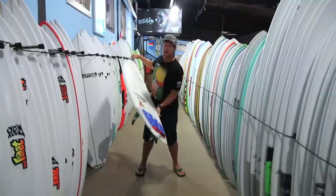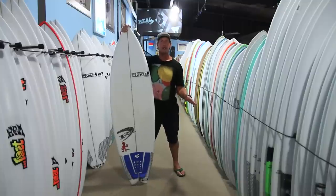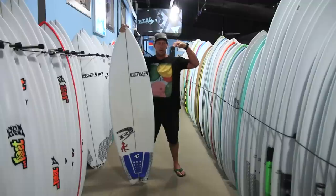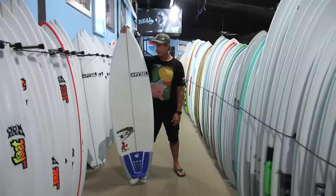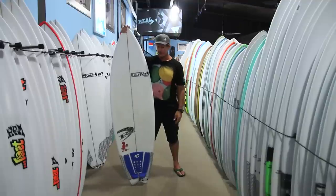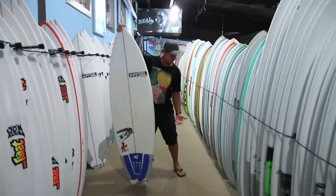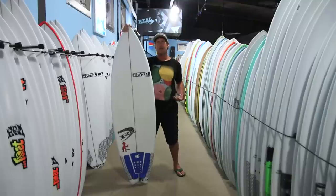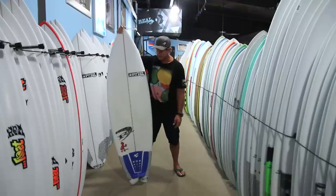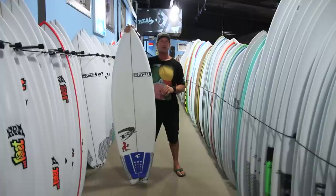For a good shortboard surfer, you could ride this board as small as the waves will break, and up to solid head high — even a foot overhead is going to be no problem with a hollow section. If you're coming onto this board from a hybrid, you're going to want somewhere in the thigh range before you start liking it better than your more grovel-oriented boards. Thigh to waist is where it really gets into its range, but for somebody riding shortboards all the time, this could be your small wave shortboard.